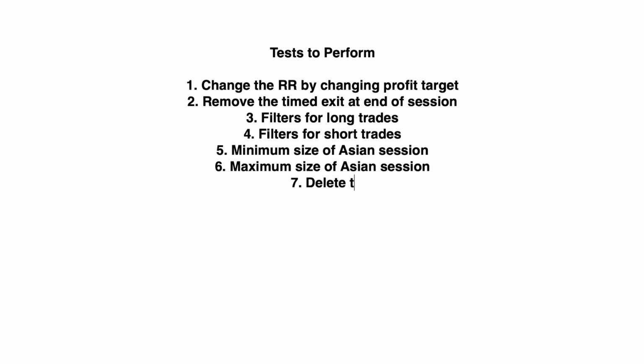Test number 7 is looking to delete our pending order to entry if it hasn't been hit or hasn't been triggered by a certain time. With the standard rules, I've left that to 1600 Eastern Standard Time, which is just an hour before the end of the session. So we've got that Asian range, and then if price just bounces around and doesn't hit that midline by an hour just before the end of the session, we're going to cancel the order because we don't want a trade that will only last a maximum of an hour.